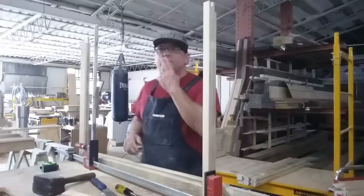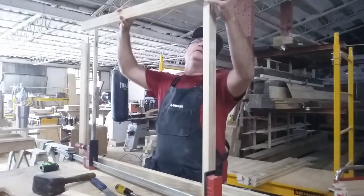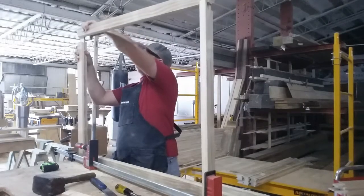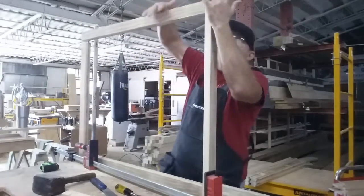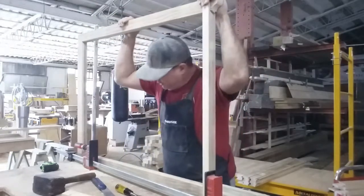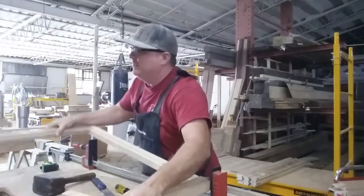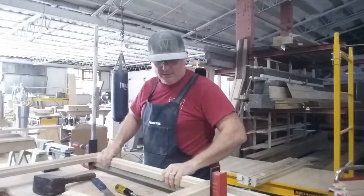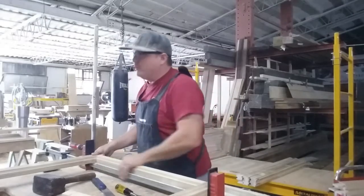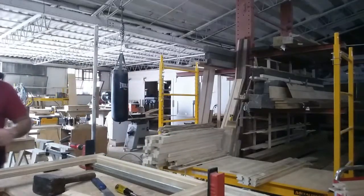Hold on, say that again. Between the channel for the top sash and the blind stop, am I just caulking there? I wouldn't, only because the sash tends to get caught in the caulk. The corner of the sash tends to get caught in the caulking and drag it out. Between the blind stop and the casing on the outside, where the sash is not, there's nothing wrong with that.